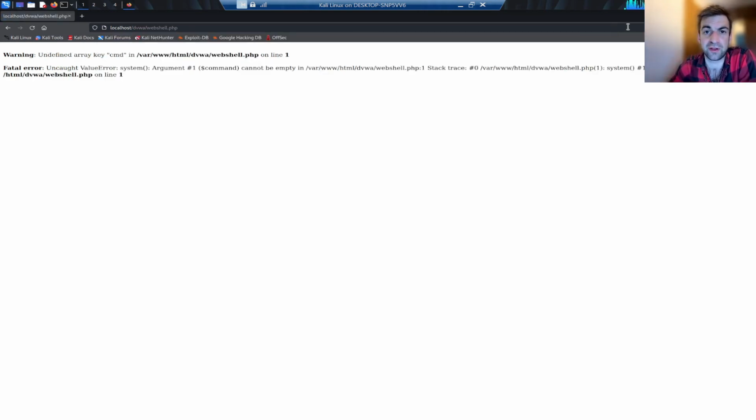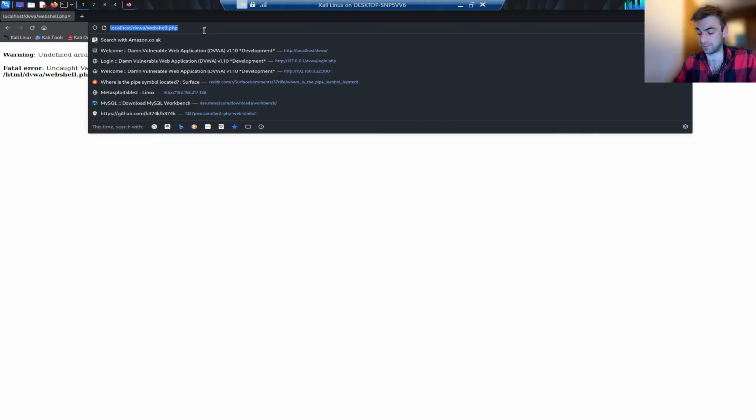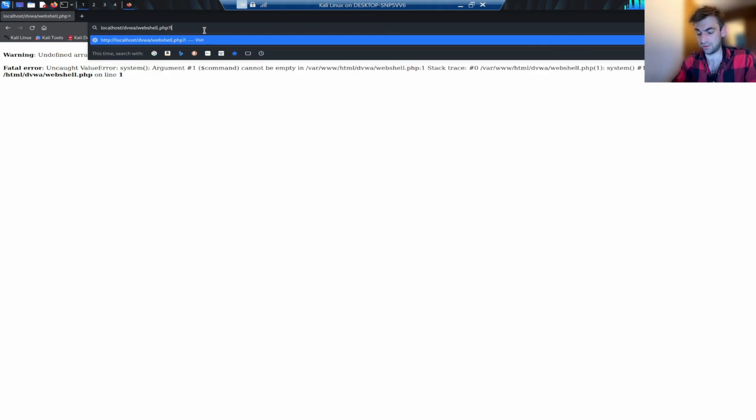As I was saying before, if you can cause the application to throw a PHP error, you can see here that it's posted the path. That's one way of finding it. Obviously it's throwing this error because we didn't provide it a command. So I'm going to tell it to run ifconfig.